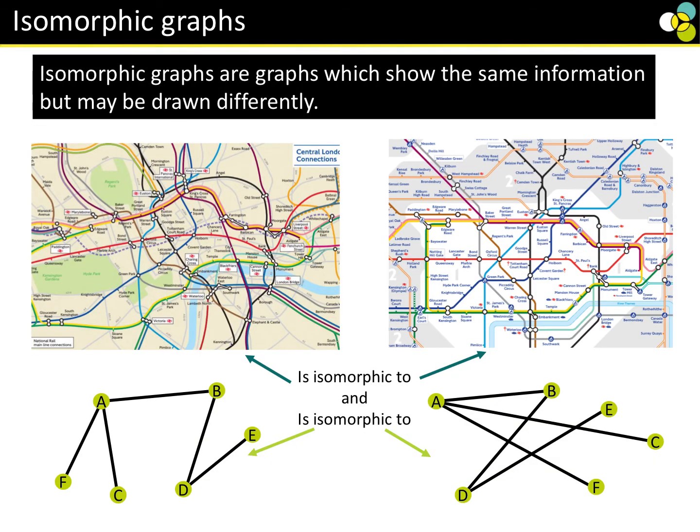Okay, isomorphic graphs. You can see here, okay, that these two graphs are isomorphic. They may look different, but essentially the graph is the same. Okay, it's the same information, they just look different. For example, A is connected to F, C, and B. And here, A is connected to F, C, and B. Okay? F, C, B. That's what A is connected to. B, C, F. That's just drawn slightly differently.